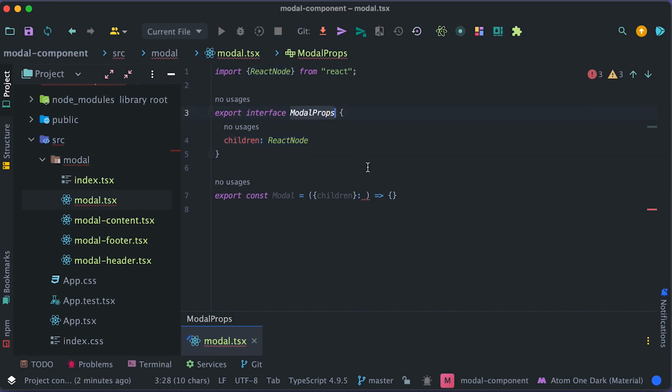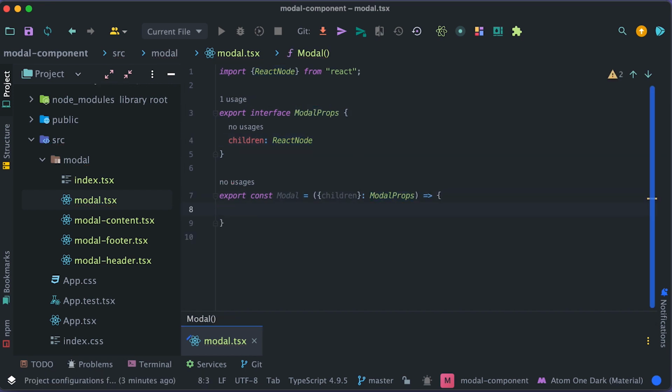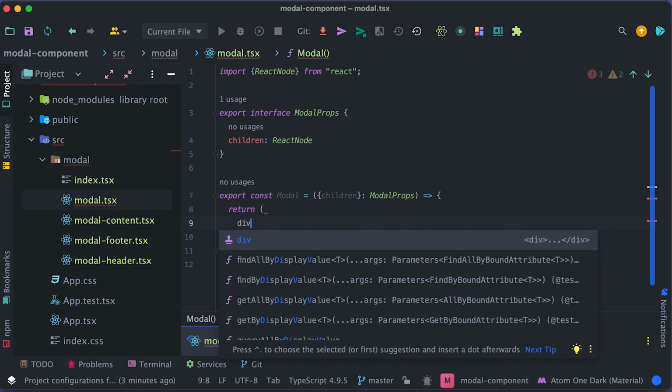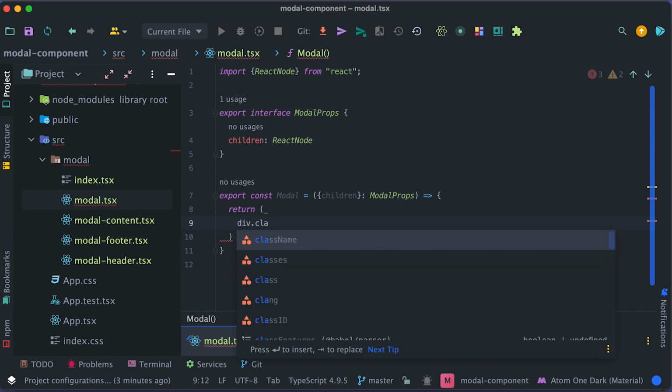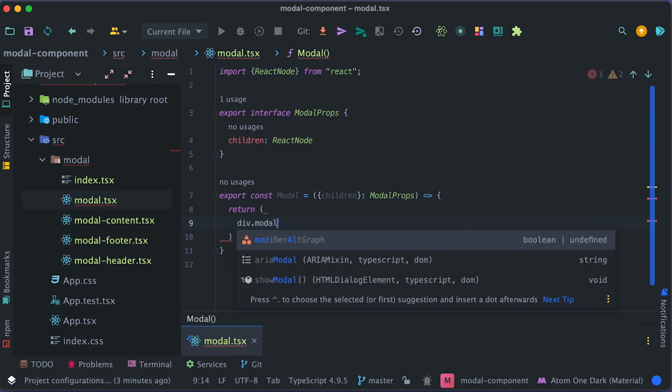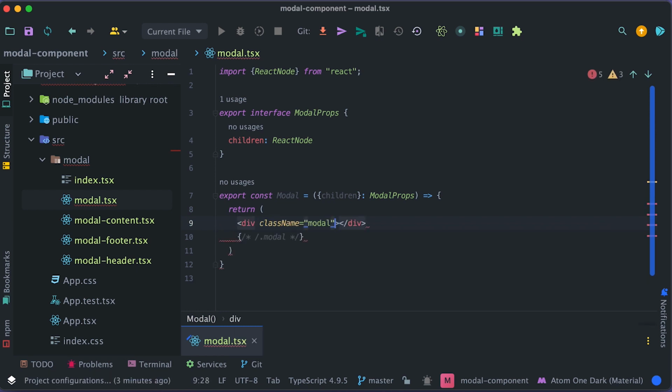So here, this is our modal props. And in here, a couple things. The first, we need the wrapper, which fills the entire view. So we're going to return that, and I'm going to use a simple div called modal container, like this. So this is our wrapper. This will fill the entire view.